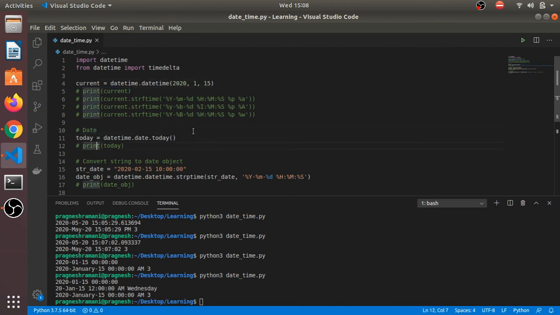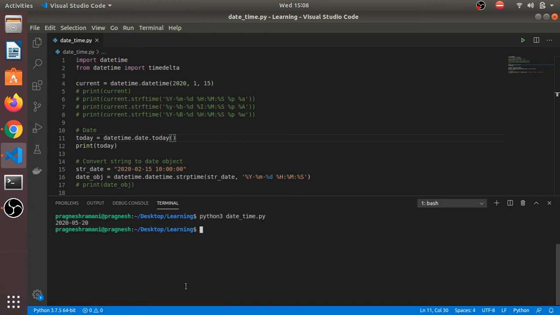After that, as I have shown you, we can get today's date using the date class of the DateTime package, and we can use the today method of that date class. So this is how you can get today's date.